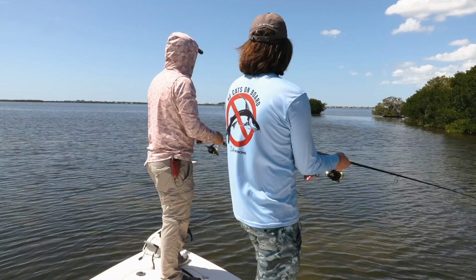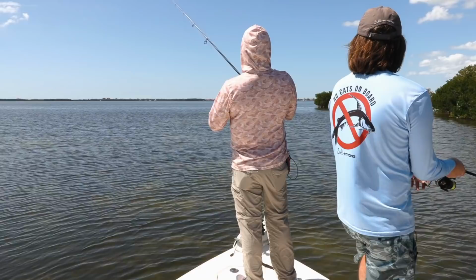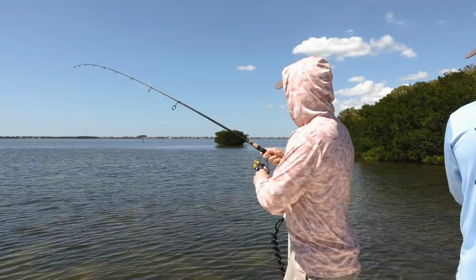Oh, there you are. Oh, that's a nice one. That's a nice one. Oh, yeah. And see, for a second there, I thought he was off because coming right at the boat. Yeah, they usually start fighting the hardest when they get about 20 feet away.